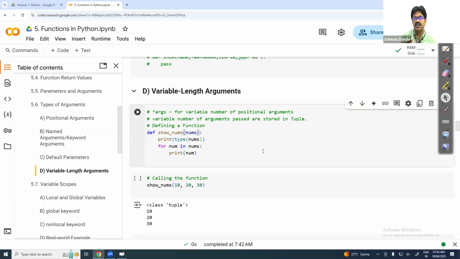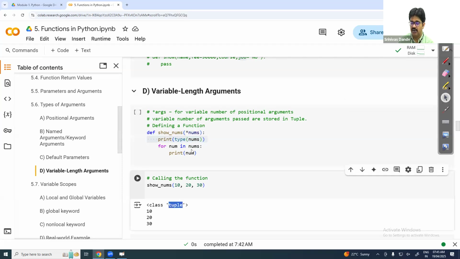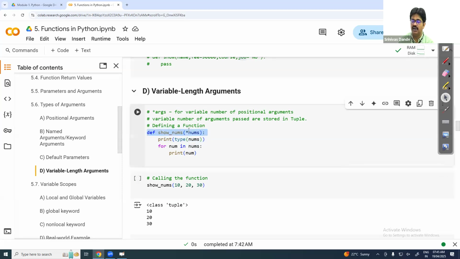It can be set also, it can be dictionary also, it can be a tuple also. Anything, but only one you can pass. If you want multiple values, just use a star. And what is the type of this? When you pass multiple, the type is a tuple. Multiple will go as a tuple, and you can access the tuple through an iterator. You can use a loop to access this.